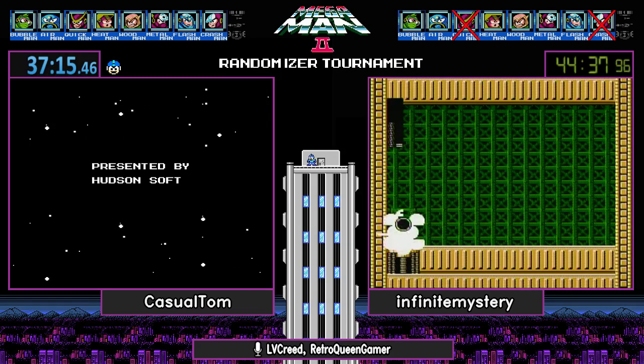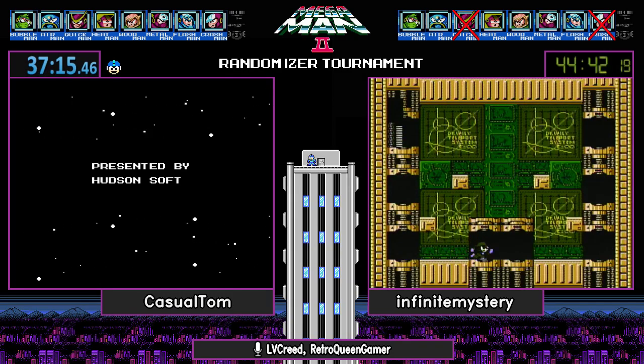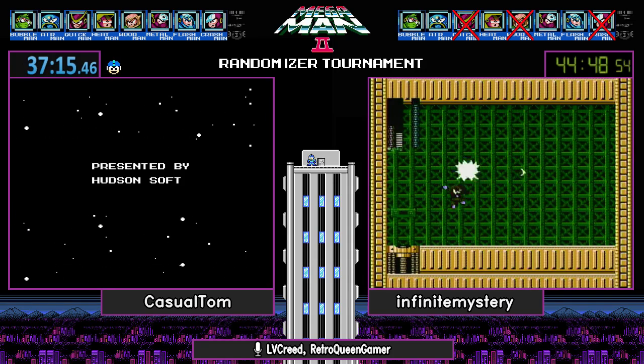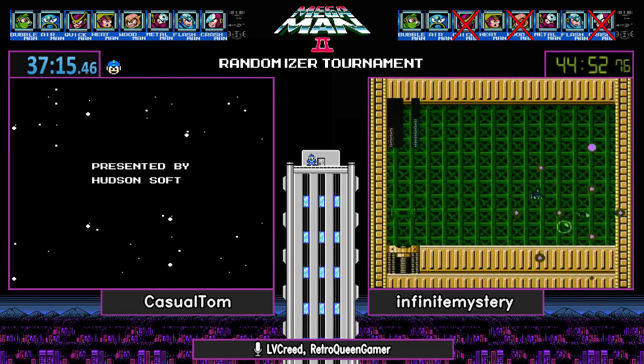Choosing not to take an E-Tank here, but he gets the win. And gets the life. Nice. Cluster it out. There's a lot of occasions where if the health pickup ends up on that elevator, you teleport before you pick up the health.